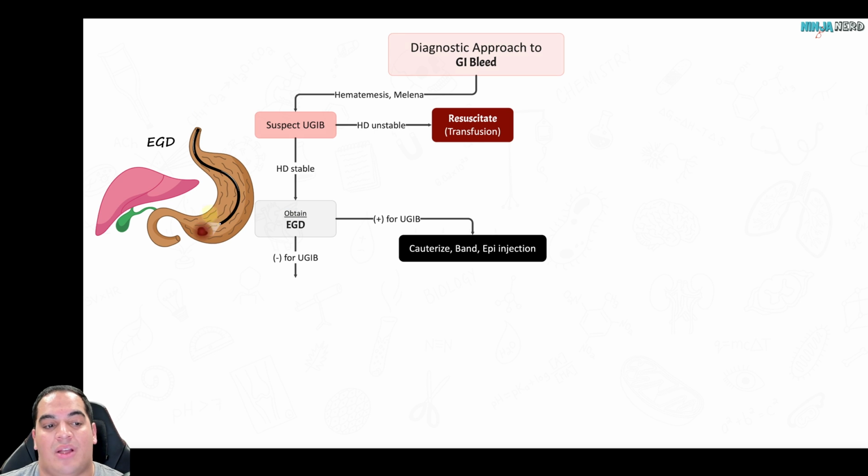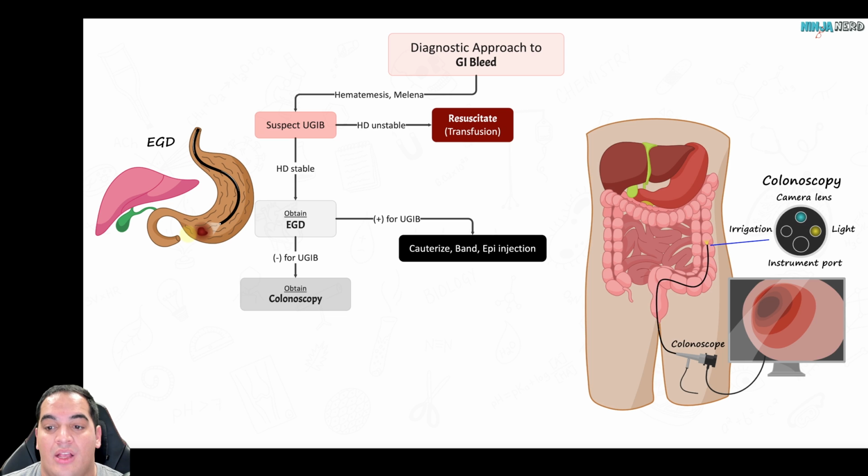So then what I want to do is say, okay, I don't see anything right now in the upper GIT. Could it be a lower GI bleed and I'm missing it? So then you're going to go to the next thing, which is going up through the colon. You're going to evaluate the anus. You're going to evaluate the large intestine and see, do I see any area of bleeding here? Do I see a mass? Do I see a really significant area of colitis, suggesting ulcerative colitis? Or do I see an AVM here? Okay, then I've got to treat these appropriately, right?